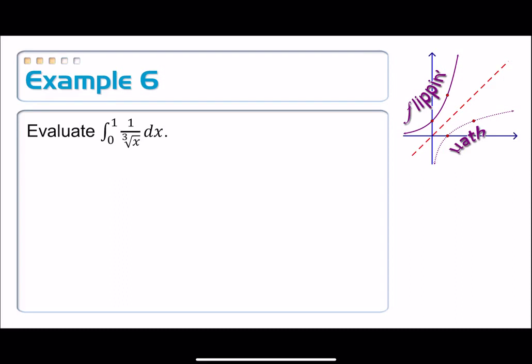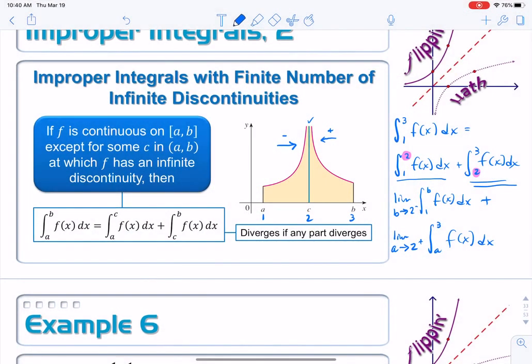Why is this one improper? Well, the reason is that the function 1 over the cube root of x has a vertical asymptote right here at 0. As a matter of fact, here's a graph of this happening. If we were to take that lower limit of integration and plug in 0, it'd be undefined. We'd be dividing by 0. We've got a vertical asymptote here. And notice how it does seem to collapse to that y-axis pretty quickly. Might be a pretty good indication that this limit is actually going to exist. So let's give it a try.